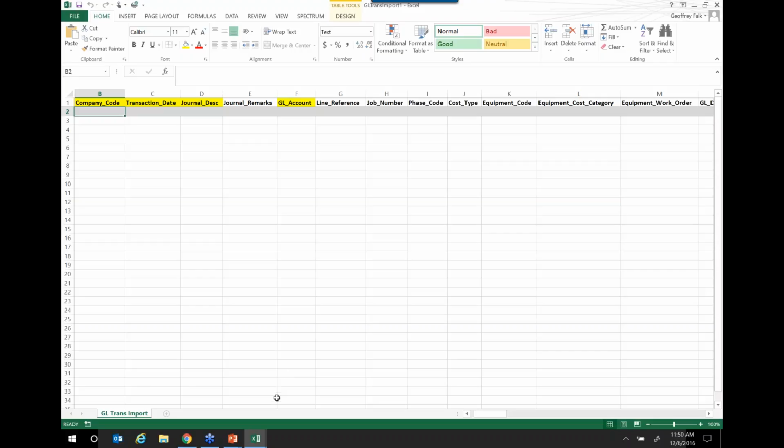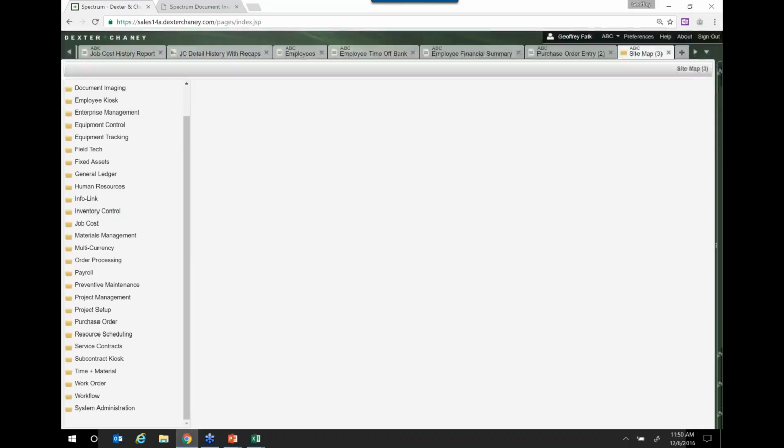We also link with other types of packages. In the service world, we link with a group called Field Connect. Again, we're using web services to pass data backwards and forwards. Web services are the new modern way of what we used to do in the olden days, where we would say, hey, we're going to do a comma delimited import or export. So that's basically what web services are going to do for us.